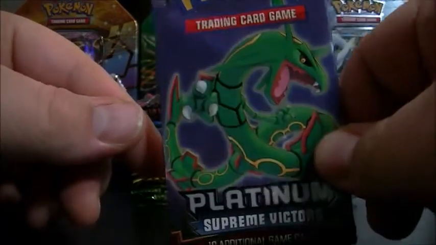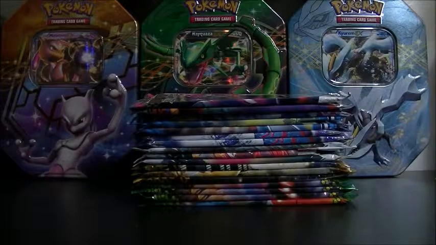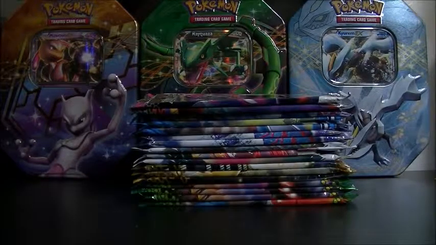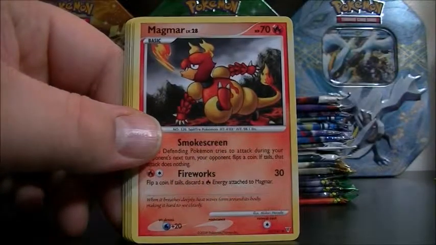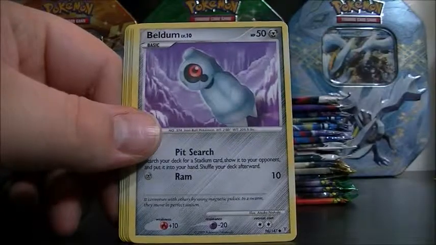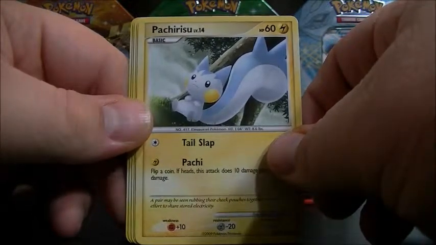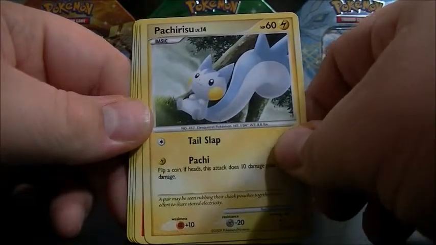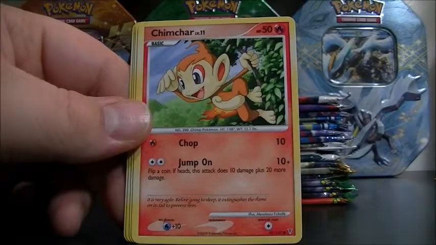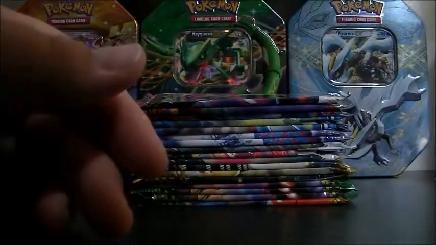Now on to Supreme Victors with Rayquaza on the front. My third favorite Pokemon. Trying to save that pack. Cynthia's Guidance. Magmar. Champion's Room. Magikarp. Beldum. I can't say his name. Pachirisu. The Pikachu of this Diamond and Pearl. Chimchar. Reverse is a Loudred, which is an uncommon. And our rare? No way.